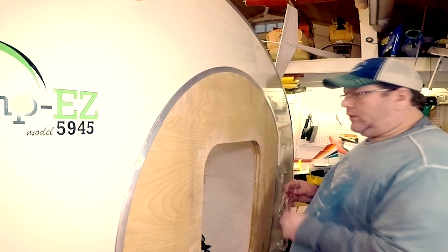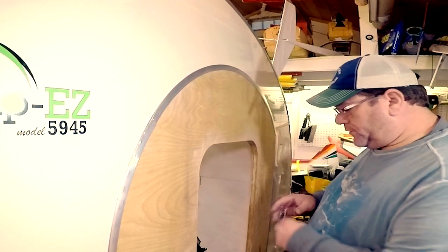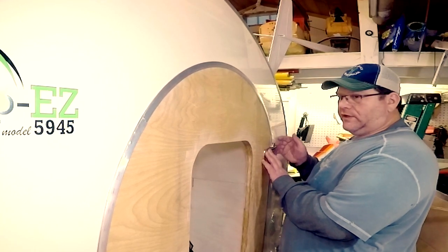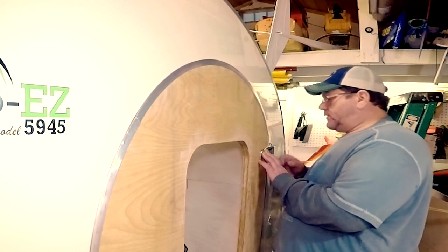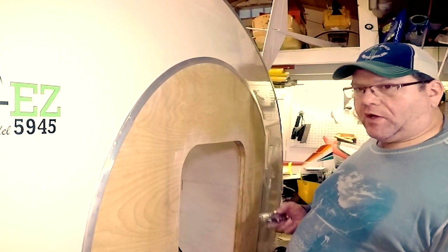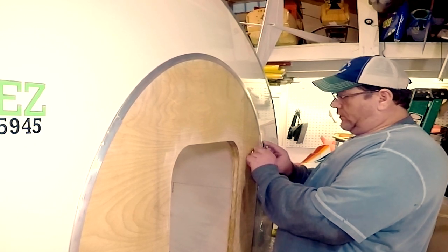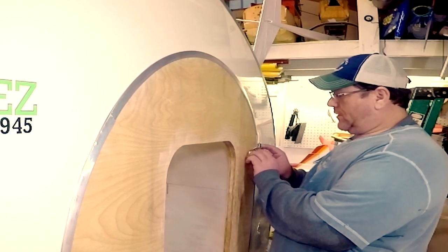These doors are going to stick out from the sidewall of the camper a little bit, especially when I put the rubber seal around them. So I'm going to mount the hinge flush to the door, but I'll need to put a spacer behind the front part of the hinge that bolts to the camper to account for that space. Looking at it, it looks like it's going to be about a quarter of an inch. I could cut that out of a block of aluminum, or I've got some UHMW plastic — I may use that since it'll be weatherproof. We'll cut that spacer, mount the hinges, and see what kind of clearance we have.